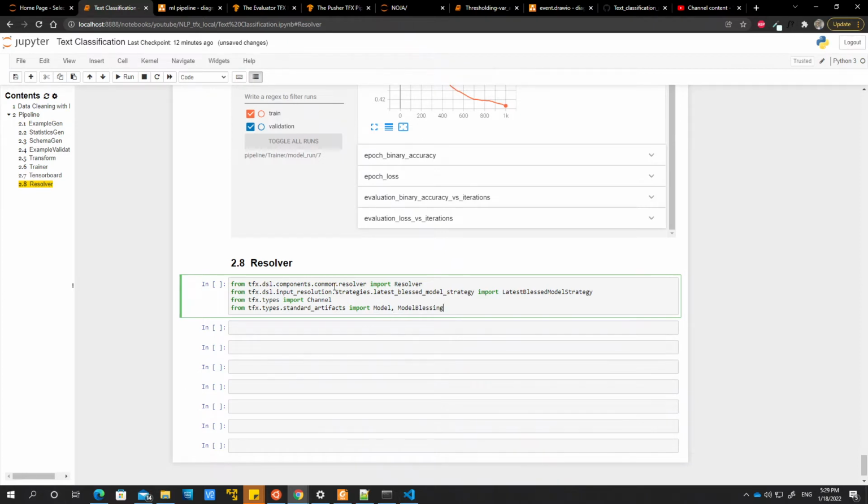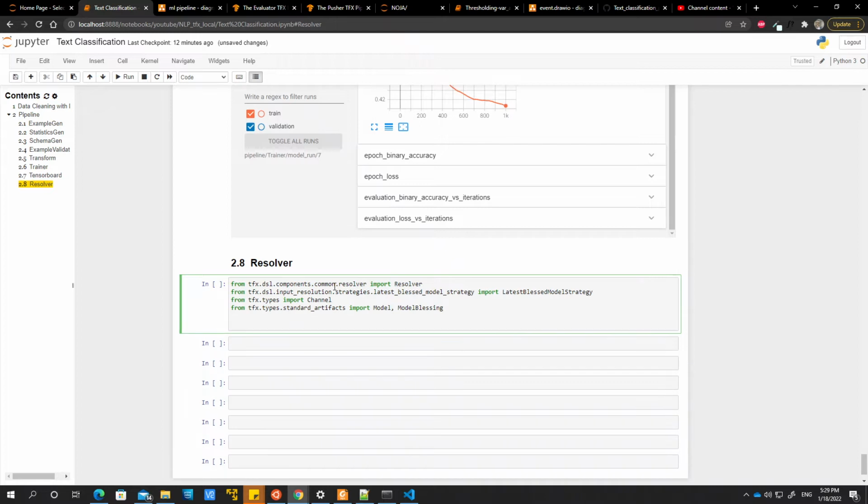So the standard artifacts point to some directory. The Model artifact points to the directory of our trained models. So if we provide that to our resolver node, we don't really have to use the output of the trainer component. The Model artifact, when we pass it to context, already knows where those directories are. So say model_resolver, and then we say Resolver.